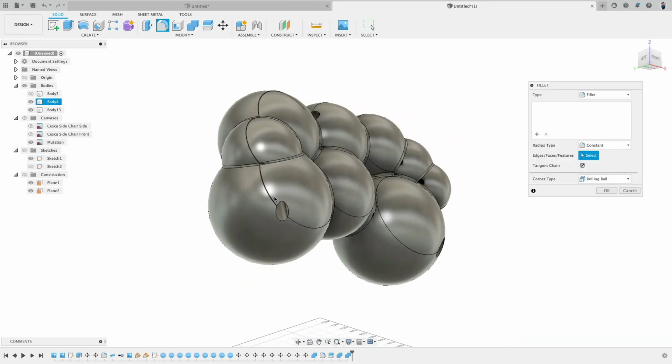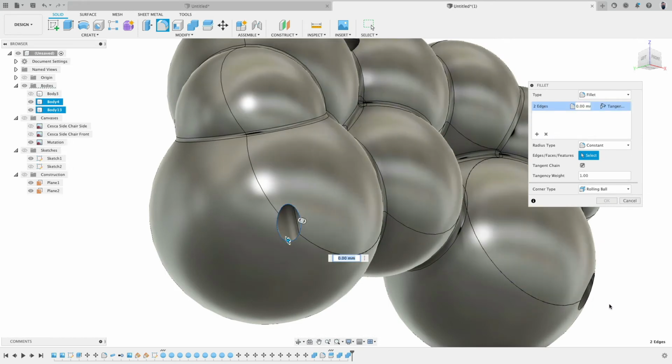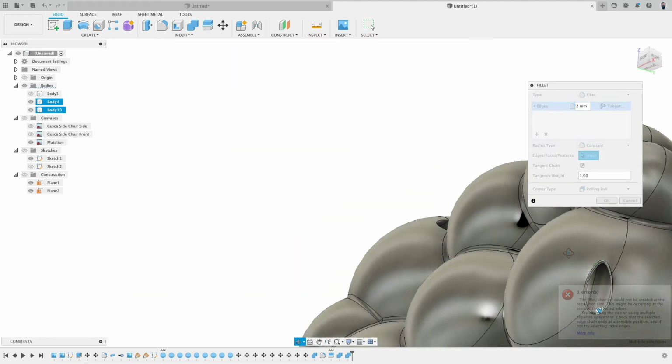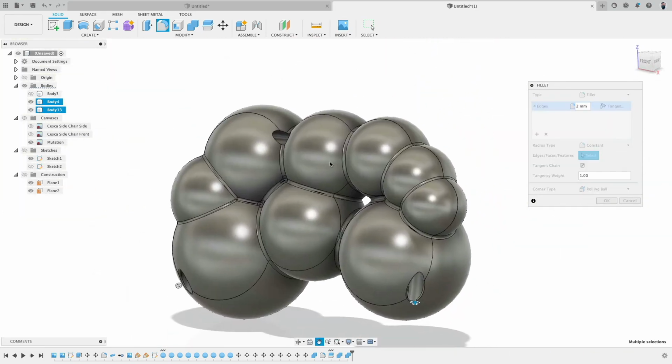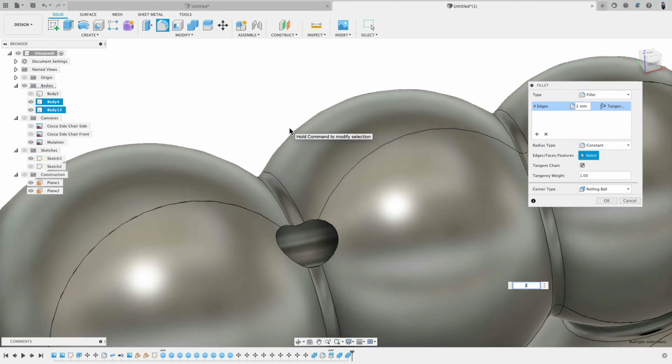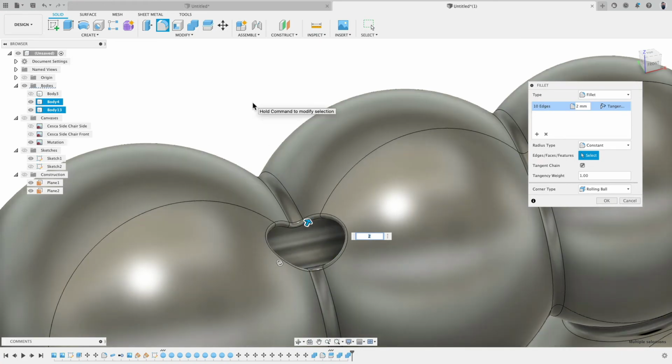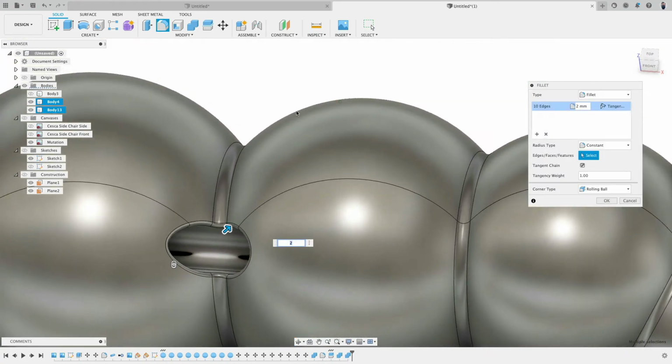If we want, now we could go ahead and say, yeah, let's round actually these objects a little bit more, maybe by 3 millimeters. Oh, this doesn't work. 2. There's a little bit of a problem. 2 millimeters. Okay. Hold the Control or Command key based on what computer operating system you're on.